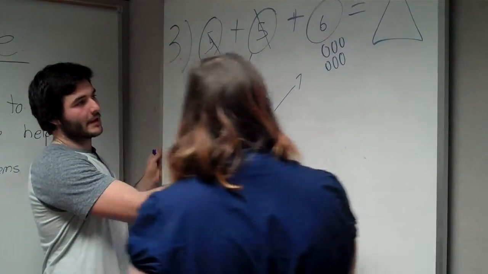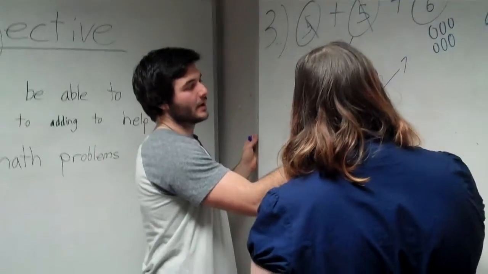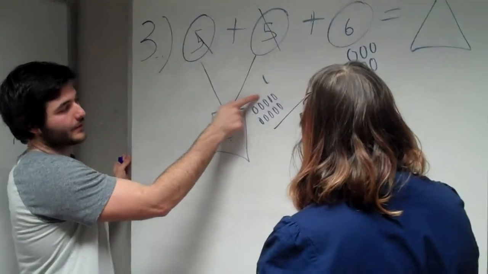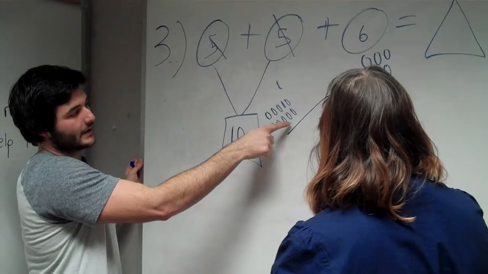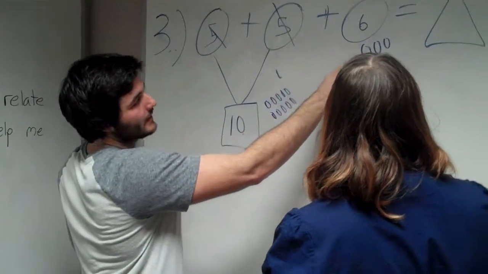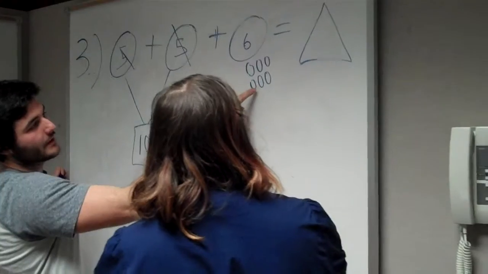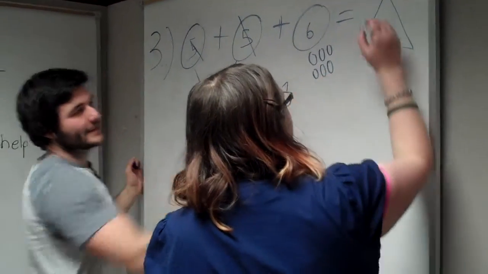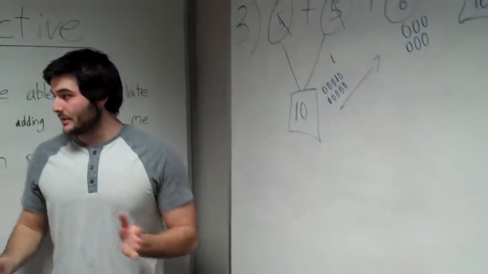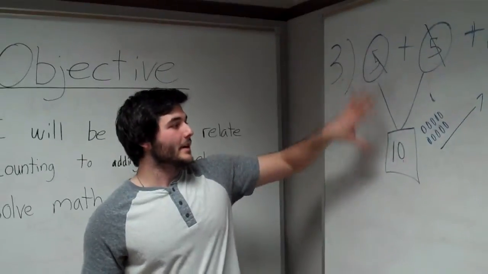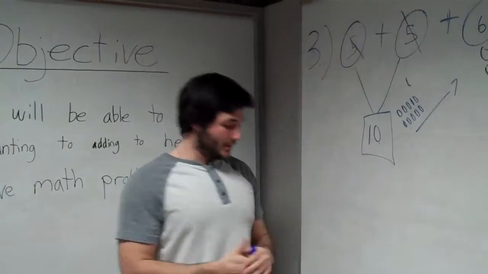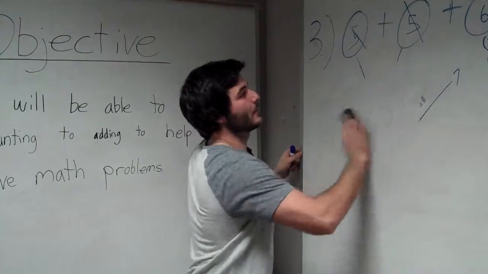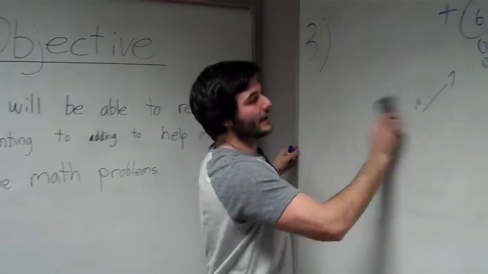Alright. So now let's count the total we have all together. 1, 2, 3, 4, 5, 6, 7, 8, 9, 10, 11, 12, 13, 14, 15, and 16. Very good, Kim. Now, remember, we use our counters to help us add because if we make a mistake, if we need to go back and check, we can use our counters as well. So, who wants to come up and do number 4 for me? I do. All right, Allison, come on up.